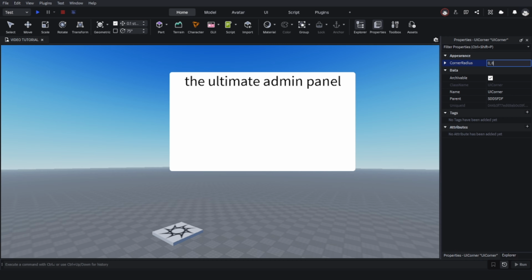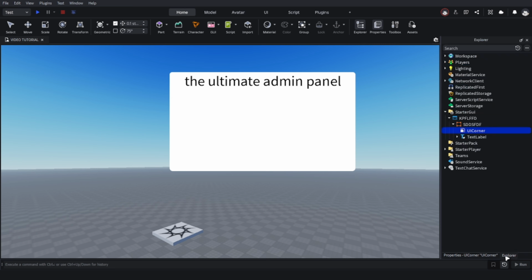You don't necessarily have to put the 0 to 0. I'm pretty sure it always automatically sets it to 0. Changing it definitely makes it really bad. If you want to make the corners way rounder, you can just change it to whatever absurd number you want. For me, I usually use 10, which makes it the right amount of corner radius.